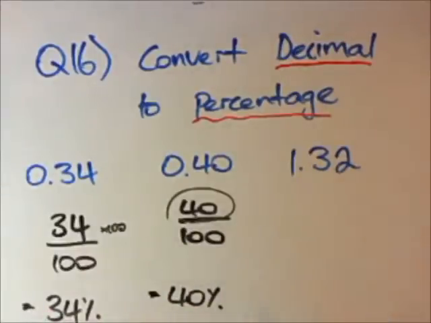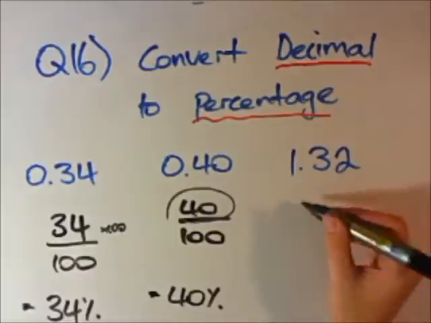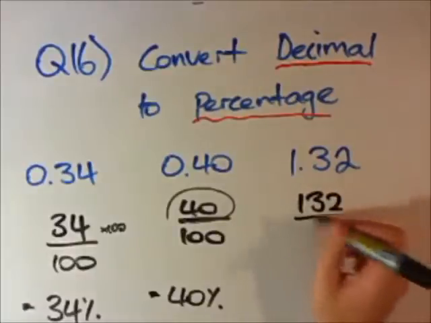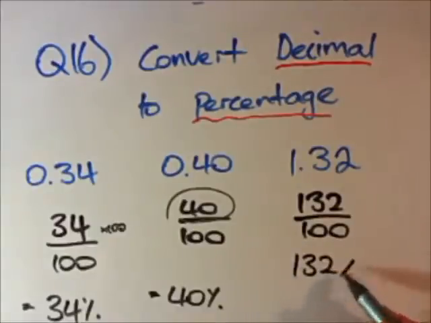Now, this one could be a little bit trickier, but we'll just see how we go. We times by 100, so move the decimal point 2 times. 132. And now we have to divide by 100. And you could write that as 132%. I think that's right. But this would be a maths test, getting 132% in your maths test, because we're all good mathematicians here, but it's as simple as that step.